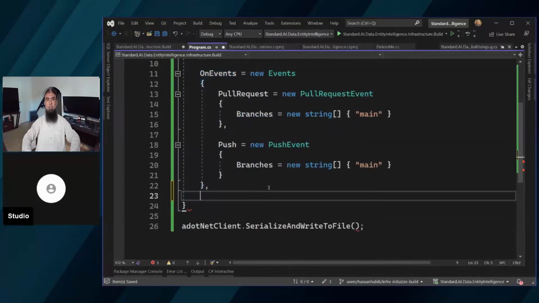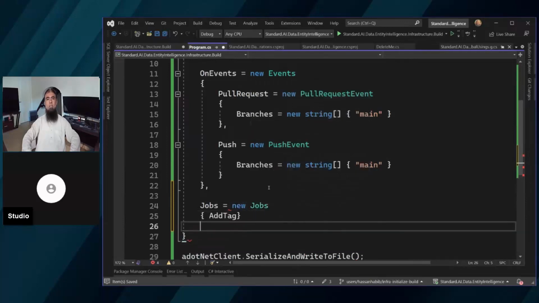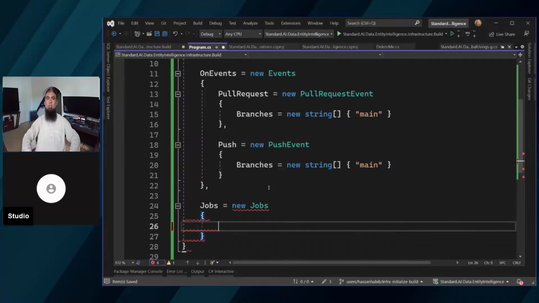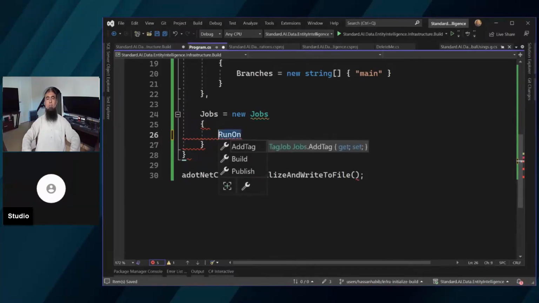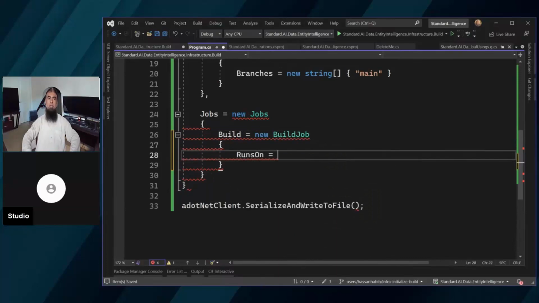Okay, great. What's the next step to that? The jobs. What do you really want to run? What are the things that need to happen in here? So I'm just going to go in here and say for the jobs like this. The first thing we want to do is to be able to define which environment that we want to run this pipeline on, right? So let's go ahead and say runs on. It should say runs on in here. So this is jobs, and then here's a new build job, and then runs on, right?